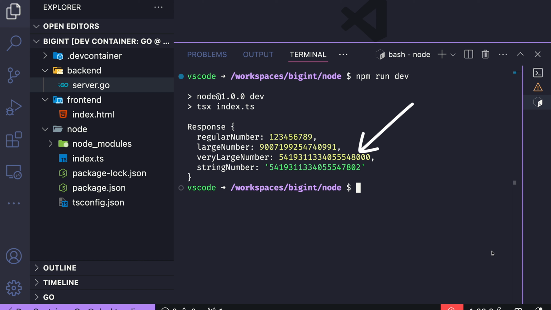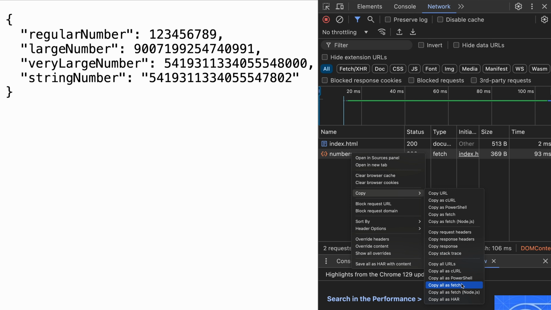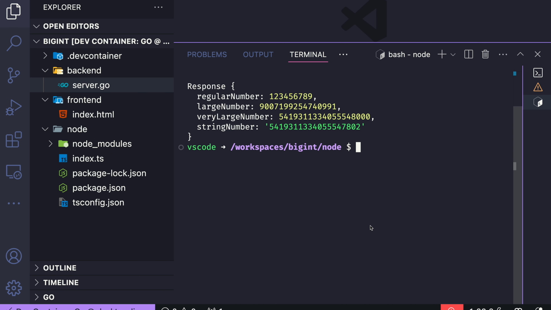Exactly the same result I got from the Node.js client I have built, but the developer of that third-party API was not receiving the wrong result in his Insomnia tool, which got me puzzled. So I have written this very simple server in Go to illustrate the problem. We make a call to the endpoint, and let's copy it as a curl request, which will be similar to what we get from the Insomnia tool.